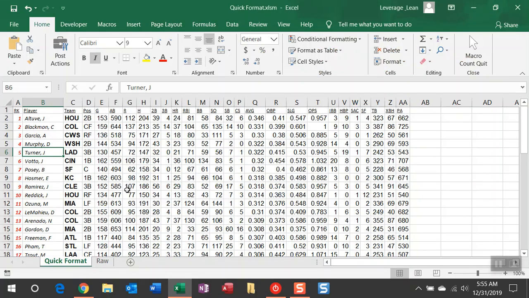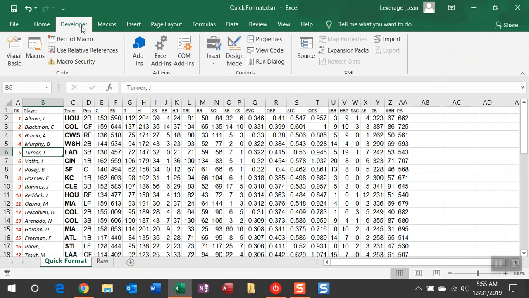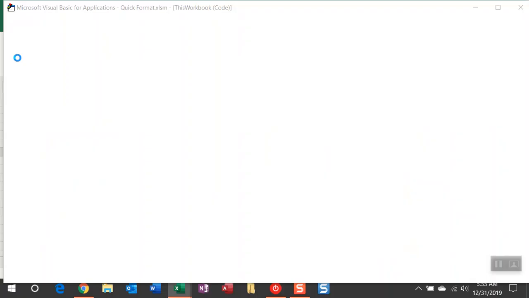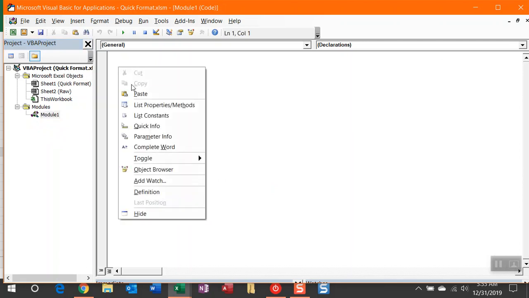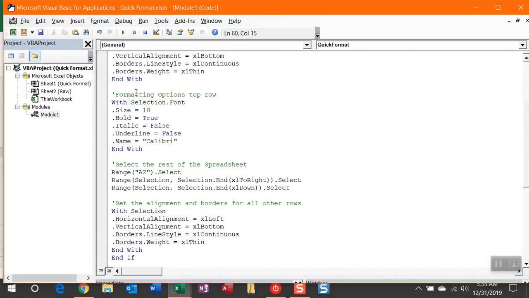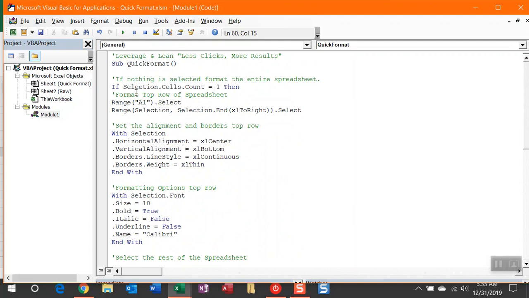Now in Excel, I want you to go to your developer tab. I have mine over here just by the home tab. Yours is probably going to be over here somewhere. I just use it a lot, so I move it over where I can select it pretty quickly. Now in developer, I'm going into Visual Basic. When you open Visual Basic, we don't have a module created to put this code in. So with this black drop down, you're going to select module, and then within module 1, this is where you're going to put this code. So just paste, and you can see I have all that code I've copied from leverageandlean.com in here. So you can save Visual Basic and then close.